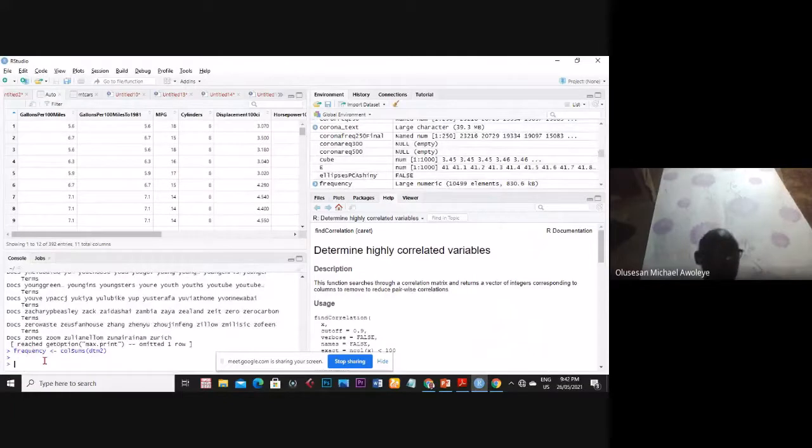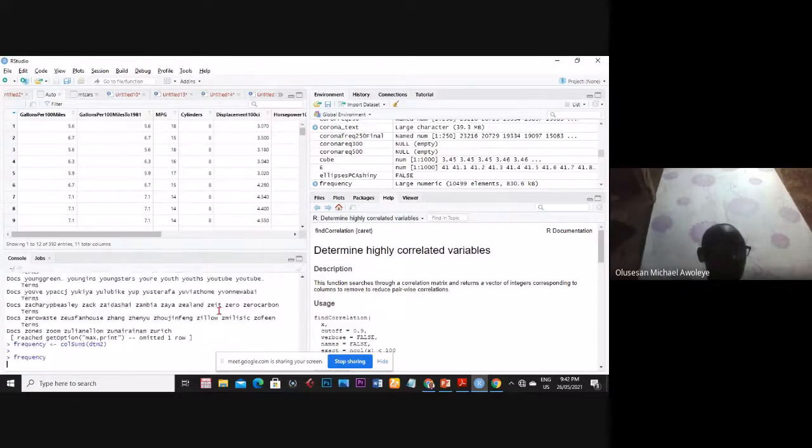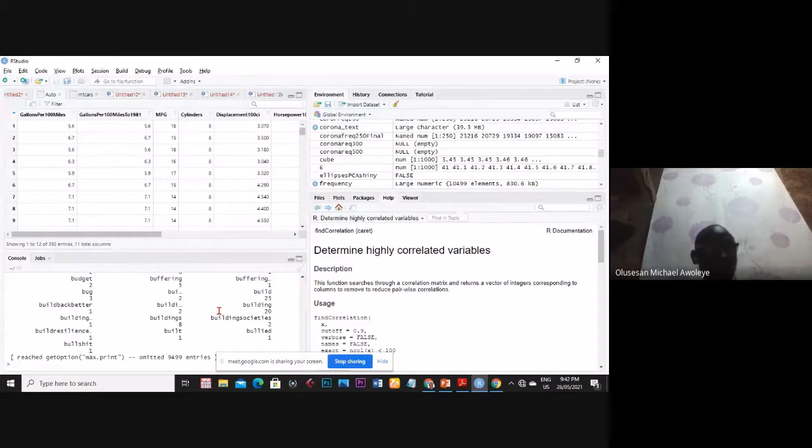And we have that. It's already done the column sum, column by column, to sum them, which one is more. So it has stored, and it's already stored in frequency. So let's see what we have in our frequency. Can you see? Those terms are there. Your frequency now, you can say frequency. Let us summarize the frequency. Summary frequency. What do you have?